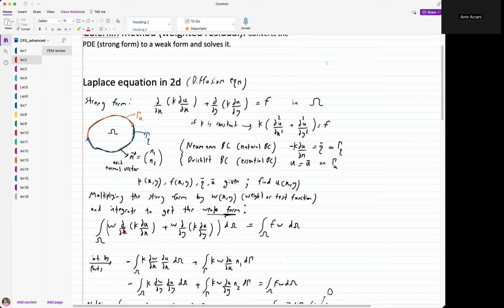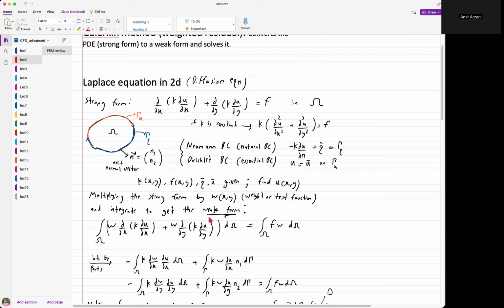When you take the derivative and give it to the other term, you also have to worry about the boundary term. The way you do the boundary term is that you keep the sign the same, you take away the derivative since ∂x is gone, and instead you have the normal vector. Okay, so in this case, since I'm not doing it in vector form, I'm doing just ∂x or ∂y, I have just the n1 component, the x component of the normal vector, since I'm doing ∂x. This will be my boundary term.